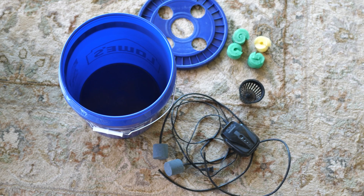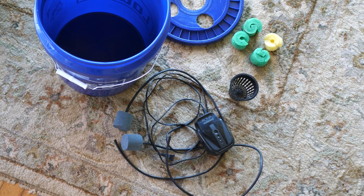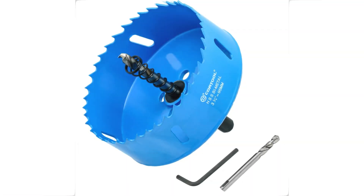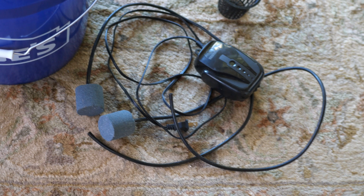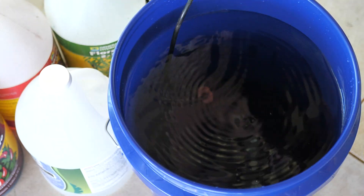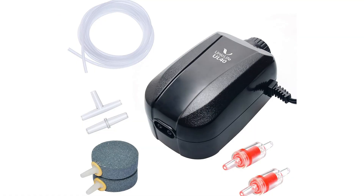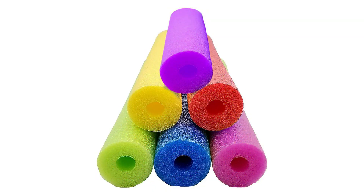What you're going to need to make a deep water culture: a five-gallon bucket with a lid, a net cup of your choosing size, and the associated hole saw to make the hole in the top of the lid. We need a rockwool cube, hydroton clay pebbles, an air pump, as many air stones as you'd like — the more the better. I'm going to do two, so we need air stones and lines. Usually you can get kits that all come together. We're going to need hydroponic nutrients, hydrogen peroxide, and I use cheap pool noodles to fill in holes in the top of the bucket.